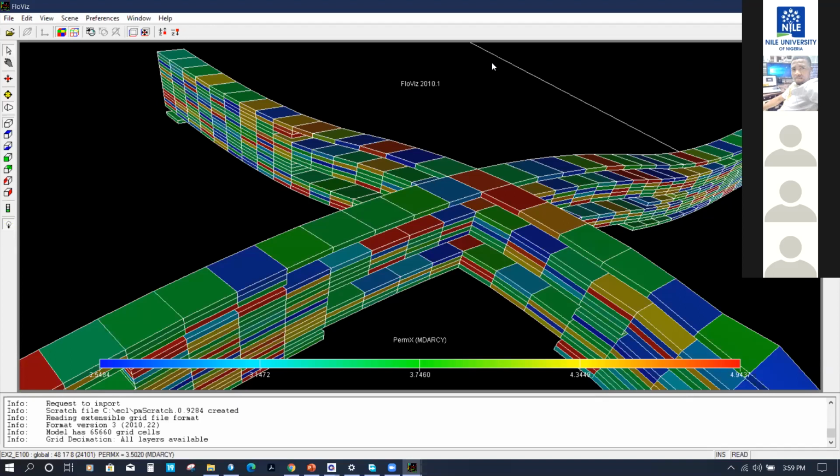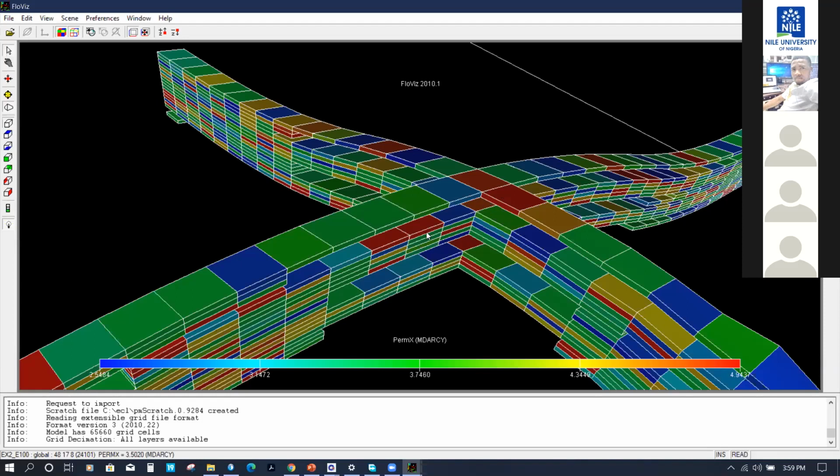So again, go on and ensure that you include those saturations in the results that you want to see. SOIL is for oil saturation. SGAS is for gas saturation. SWAT is your water saturation, SWAT. So take note of those three keywords, add them to your initialization section when you are reporting solution alongside FIP.